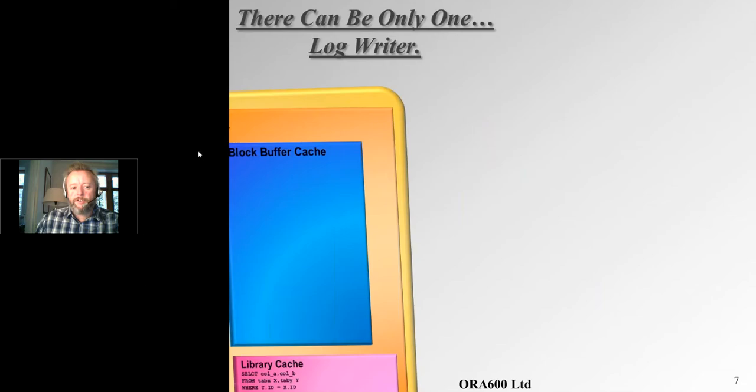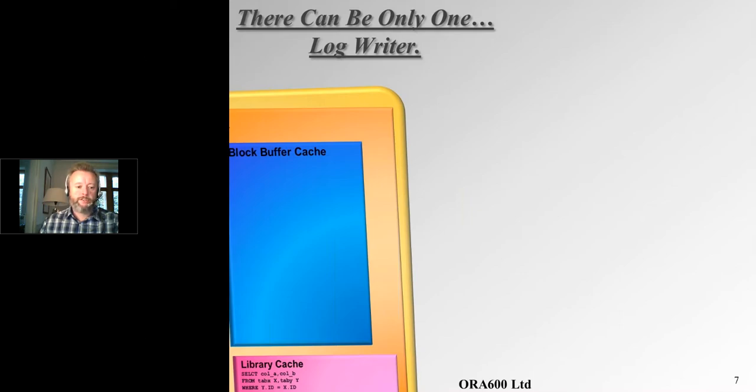Now before I mention that, you'll notice my buffer cache is now called the block buffer cache. This is not an official term, but I want to make the point that Oracle doesn't put rows into the buffer cache. It doesn't put columns, it puts blocks of data, 8K blocks of data, and it works on those. And I'm going to explain more later on in this talk why blocks are so important. But it is key to understand that when you are working on information within the database, you are working on blocks of data. Blocks of data are changed, and it's blocks that are read and written from disks.